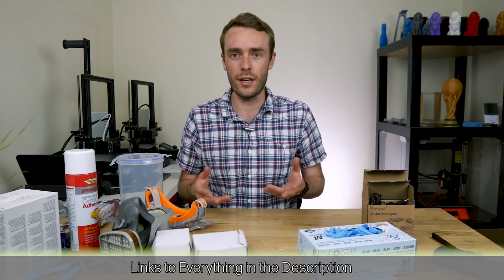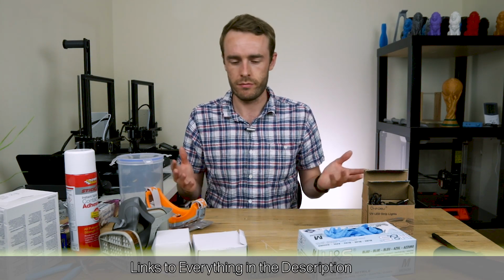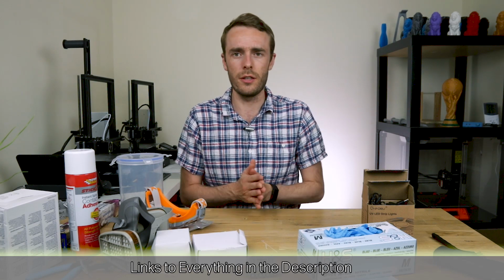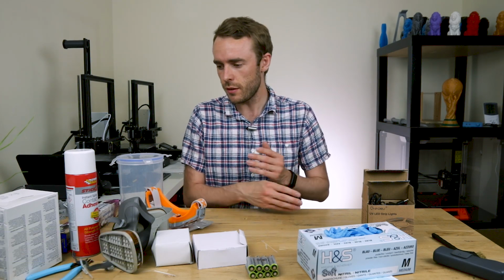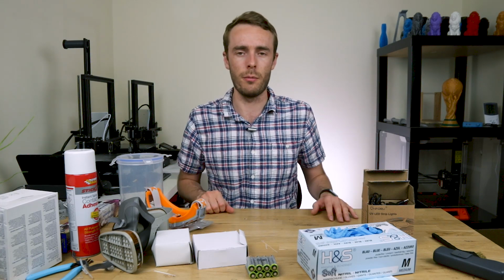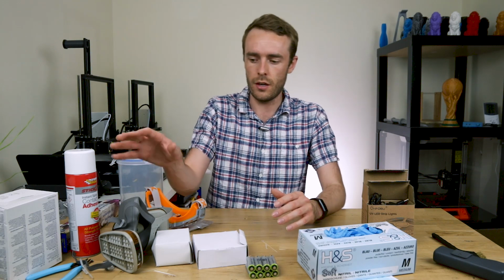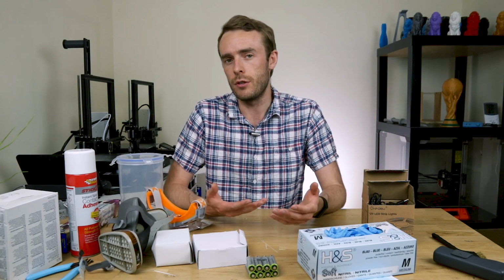So if you want to get into something like this, then hopefully this will be a reasonably good guide to get you stuff that you might need and basically an idea of what it costs. I mean, DLP printers have come down a lot in cost. I got my Elegoo Mars for 219 British pounds, which is very cheap. But of course, you need a whole lot of other stuff on top. I've not necessarily gone for the very cheapest options here. I mean, I don't want to skimp on my own personal safety, but if you do, which I don't suggest you do, you probably could do it cheaper.